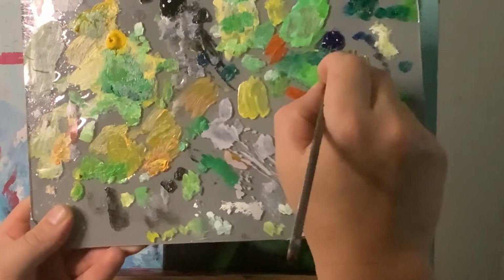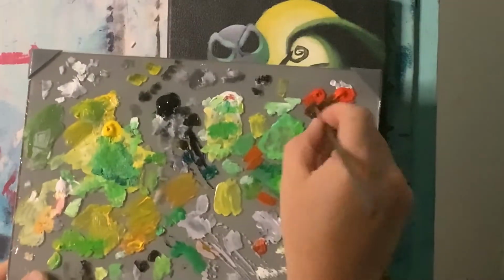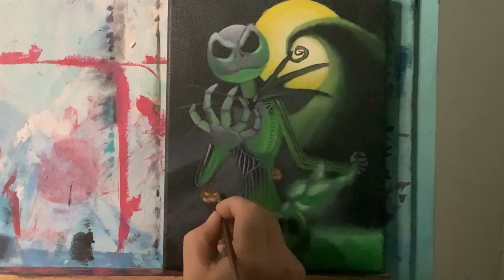Okay, with a clean brush now, just going to get some phthalo blue, just a teeny bit of it into that orange to dull it down. And with that darker sort of brown orangish color, let's just make a couple of lines and show some pumpkin details.